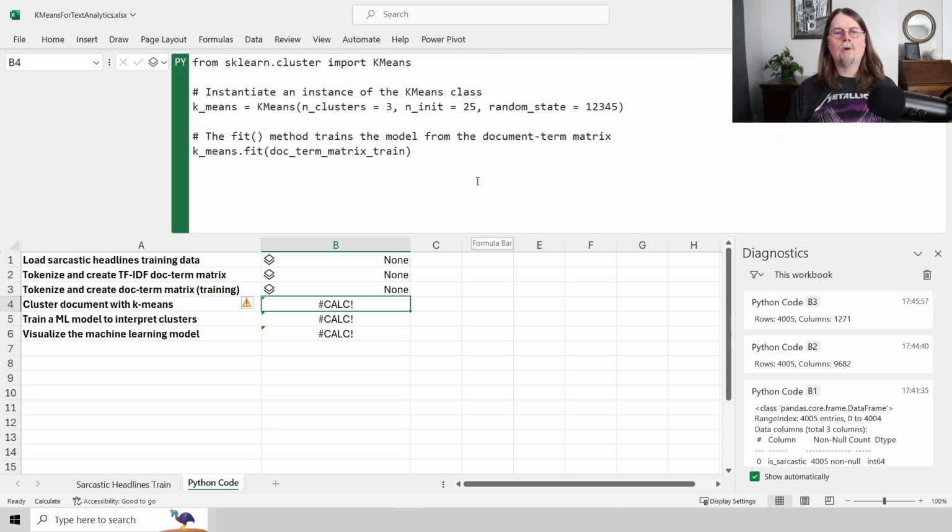So moving on, I'm going to go ahead and use k-means to cluster my documents. Because if I have a pile of documents, I don't know anything about them. And I certainly don't want to read them one by one to try and figure out what they contain. So I can use the computer to help me out. So k-means is a clustering algorithm. And by the way, if you want to learn more about k-means, check the description below the video here. I've got a link to a crash course on k-means that you can take for free if you want to know more about k-means. And k-means will try and group the documents for you.